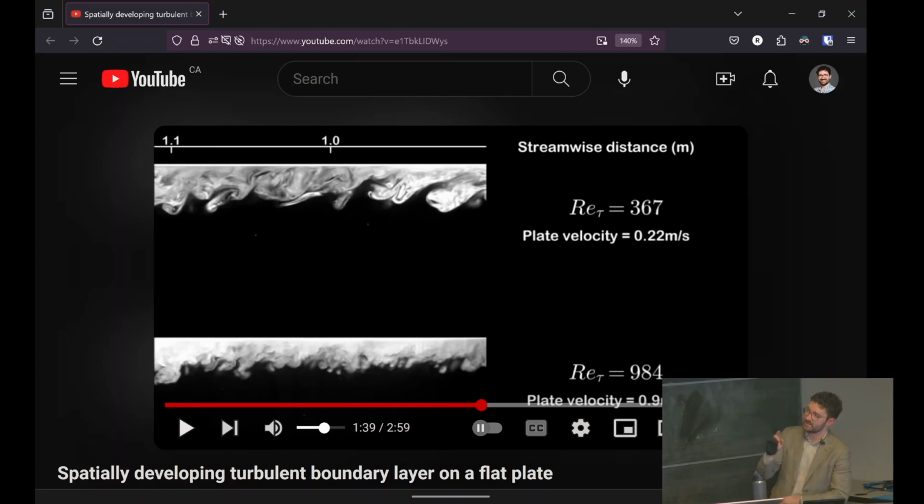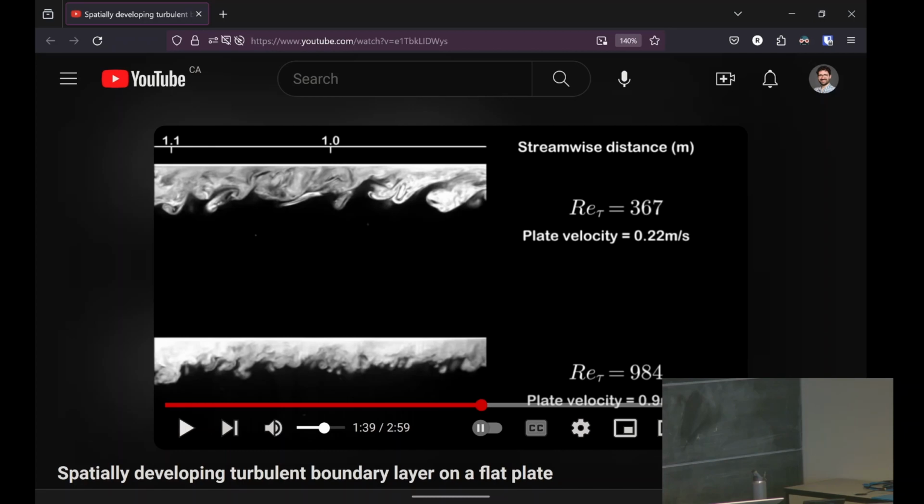And it'll keep happening. See that the smallest turbulent motions at a high Reynolds number are smaller, if you look at those different motions. In this case, they vary the Reynolds number by basically varying u infinity. So see this plate velocity of 0.9 versus plate velocity of 0.22. That's like our u infinity. So they produce the low Reynolds number case by basically a slower towing speed. So the effect of Reynolds number on turbulence is a very complicated question, but it's a really good question.